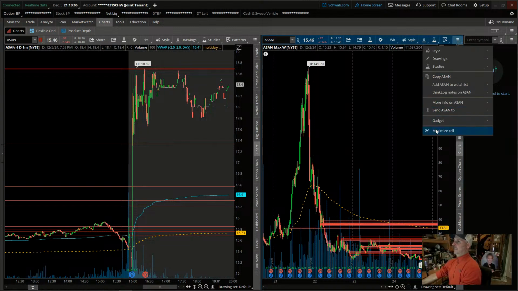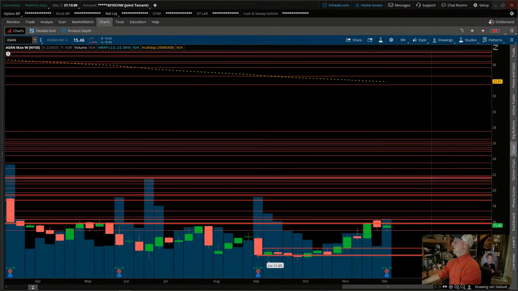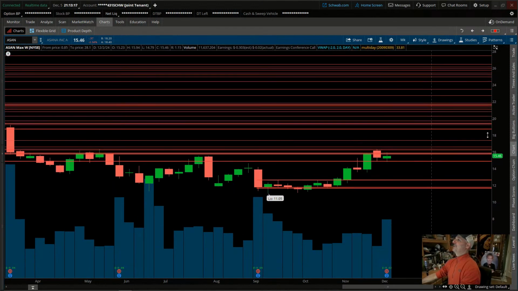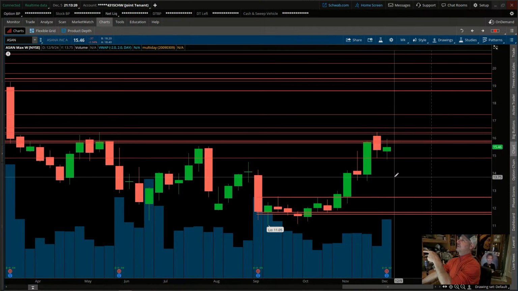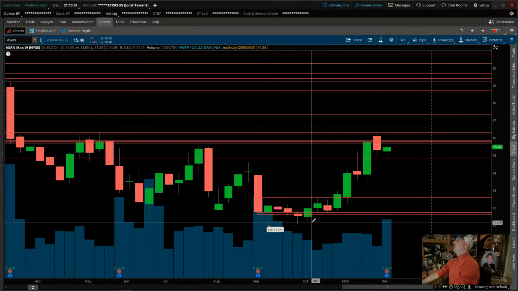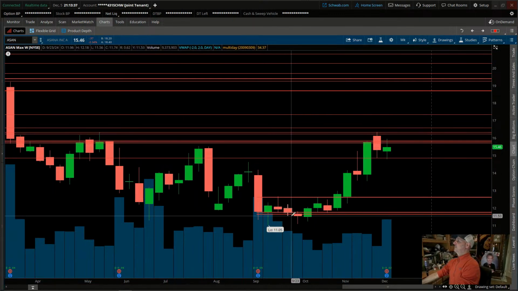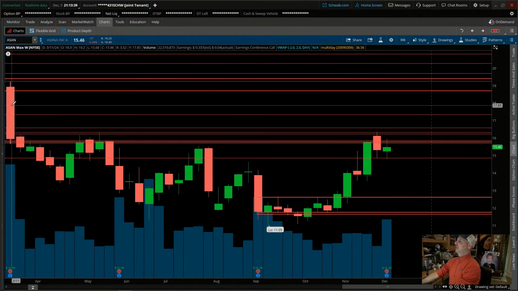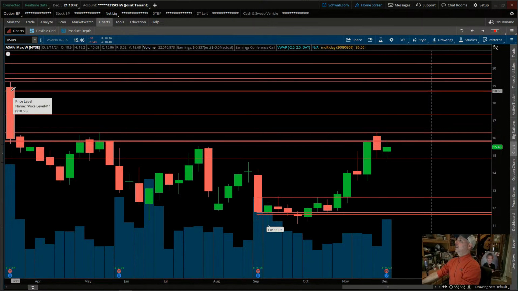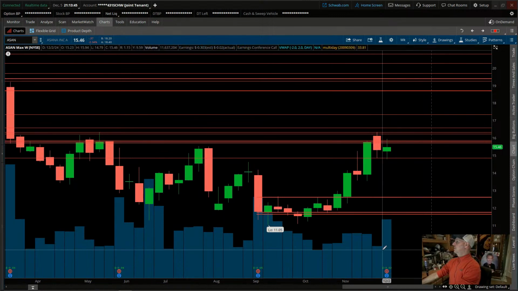Let's go look at it on a bigger time frame. Man, I must have traded this stock a shit ton. Asana Chop, right? This was that one. I used to think this was App Lovin'. I used to confuse it, right? Asana and App. I don't know why, but wow. But this is up 80% off lows from September. You're in this candle right here. And the high of that candle is $19.20.